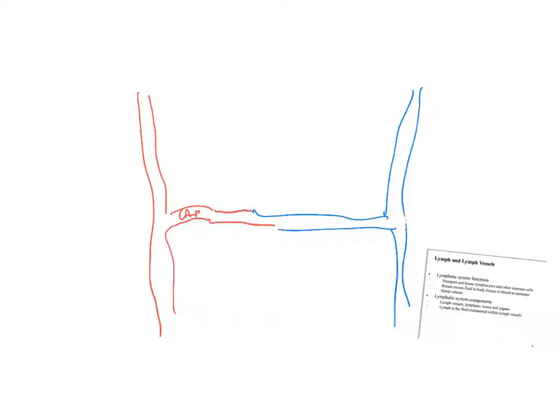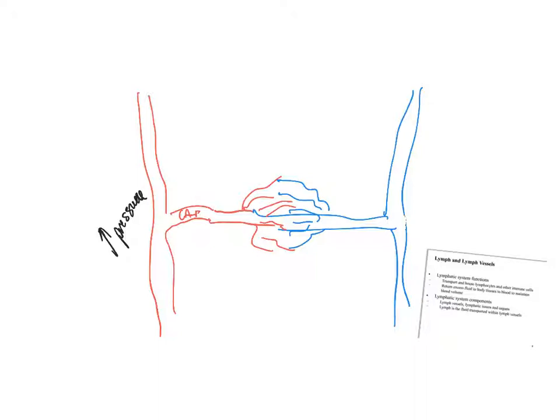So blood's going to flow through this capillary. When blood flows through this capillary, what do we know about this capillary bed? Let's call it a capillary bed. So it goes like this. All right, what do we know about this capillary bed? What happens to blood pressure? What happens to fluid as it goes into the capillary bed? What's the pressure on the arterial side versus the venous side? It's higher, okay? So over here we'll just put higher pressure.